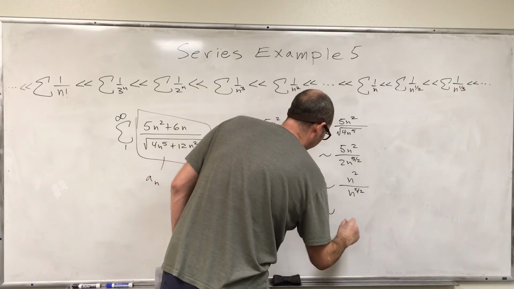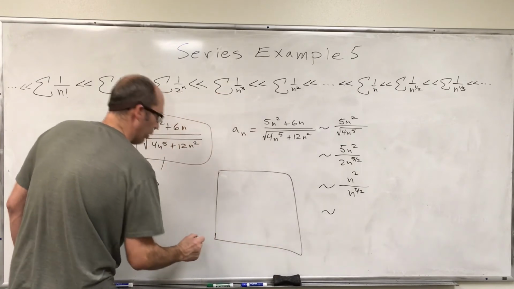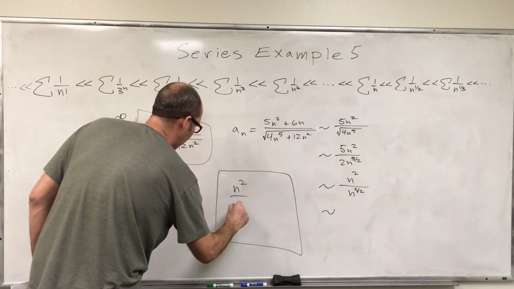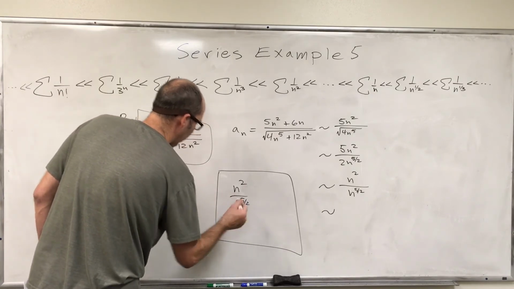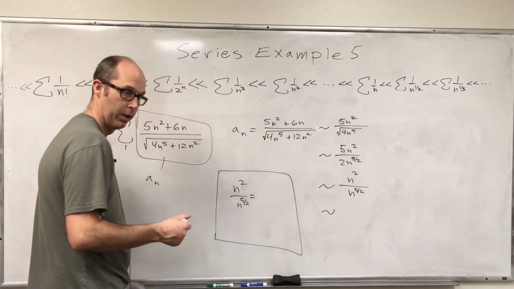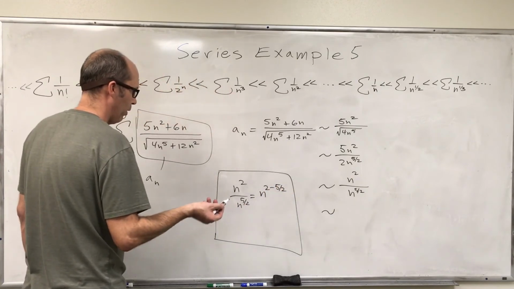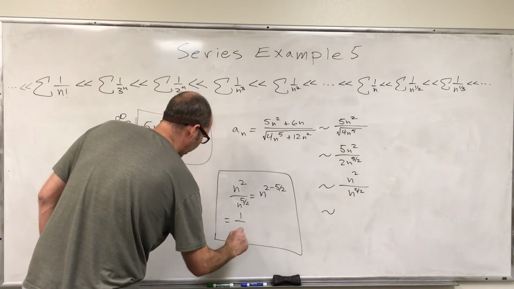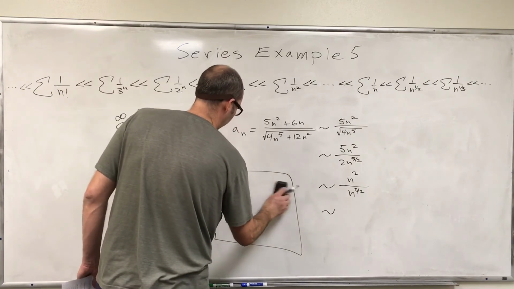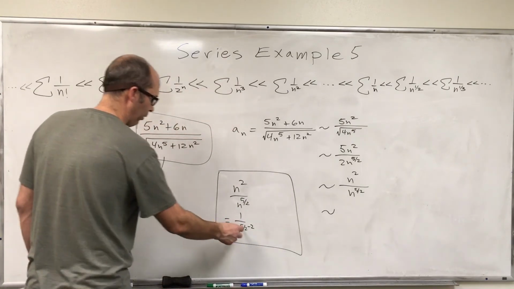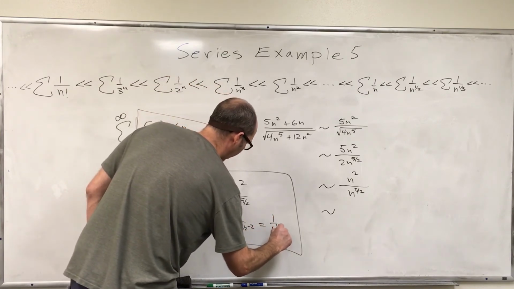Okay, so anyway. Let me just do a little review with the n squared over n to the 5 halves. You can kind of deal with this in a couple different ways. I think the easiest is with exponent rules. You can say this is n to the 2 minus 5 halves. Or equivalently, you could do this is 1 over n to the 5 halves minus 2. Either way, you'll come out to the same thing. I'm just going to go with this one here. Let's see, 5 halves, that's 2.5. So 2.5 minus 2, that's a half. So it's 1 over n to the half.